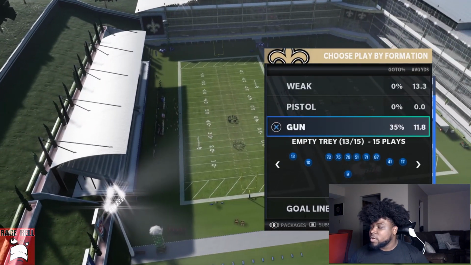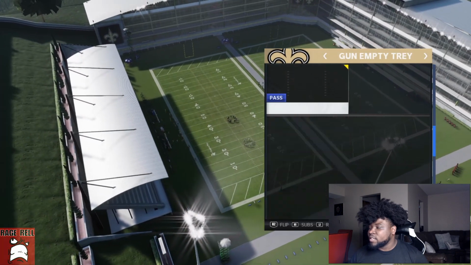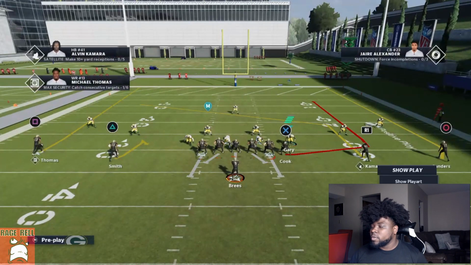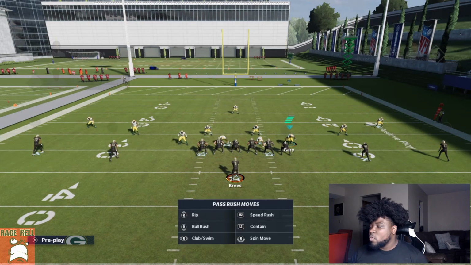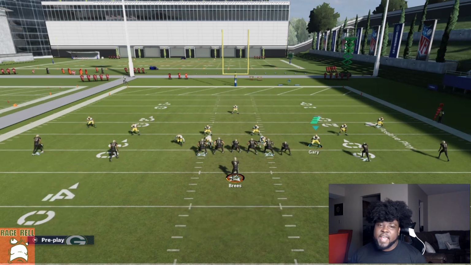So let's go with empty Trey, because I think he's attached to the line of scrimmage. Yeah, he is. So let's go to Saint switch, just because. So right, you see our tight end is attached to the line of scrimmage. Let's say we block him, right? Boom, just like this. So we can actually spread him, and also he cannot be double teamed, by the way.